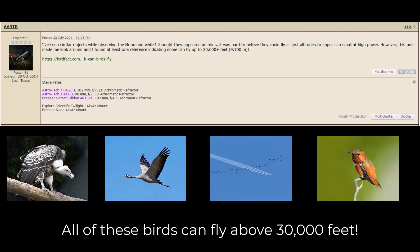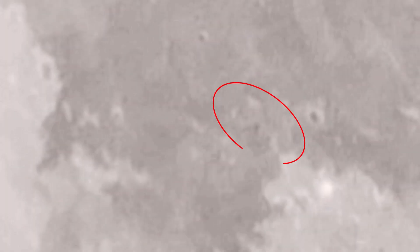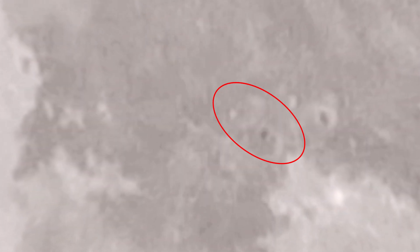After posting it, one member was kind enough to respond with a link to some cool bird facts. There are many birds that can fly at high altitudes, including some above 30,000 feet — here we see a vulture, a crane, a flock of geese, even a hummingbird. And another member provided some sage wisdom and a reminder of the power of psychology: it's simply too hard to get your head wrapped around the concept of something as small as a hummingbird and something as distant as the moon sharing the same field of view in your telescope. But rest assured, this UFO sighting is debunked.